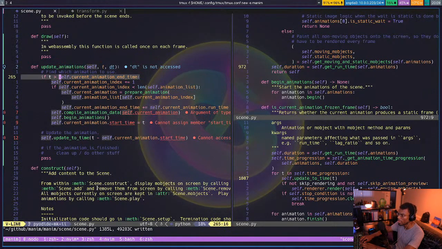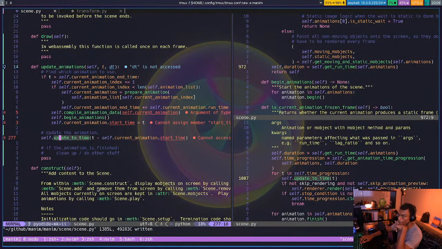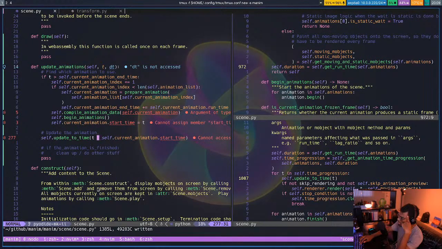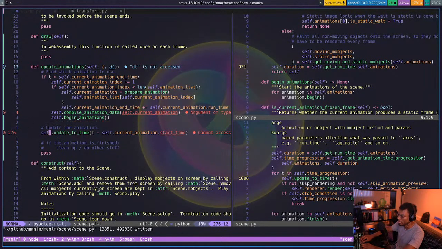Oh, but now I'm doing this check twice. T greater than self.current_animation_end_time and this. These should be the same check. If I have the end time and I have the duration, I should be able to get the start time from that.